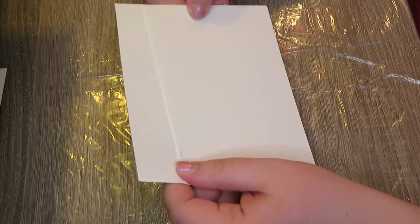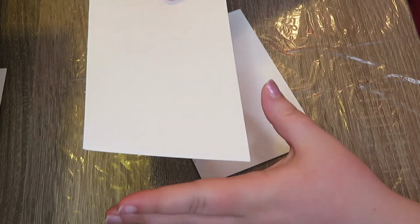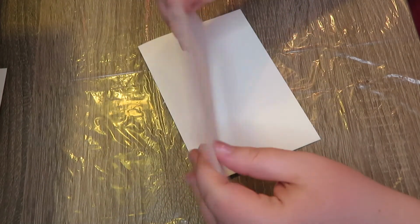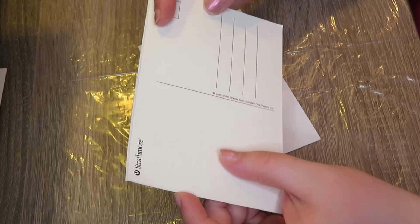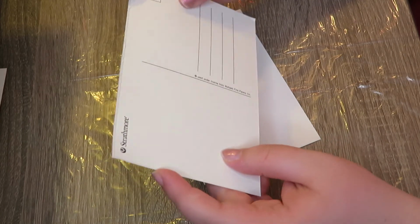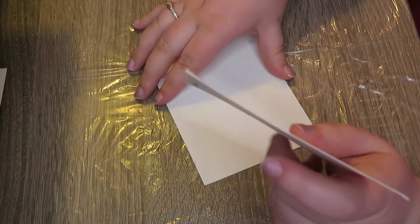So let's test the paper. The paper is really thick, so I'm actually pretty confident in it. It is watercolor paper, and it looks and feels like that. There is a different texture on the back, though, so I wonder if you're not supposed to use watercolor on this side. I'm going to try it, though.